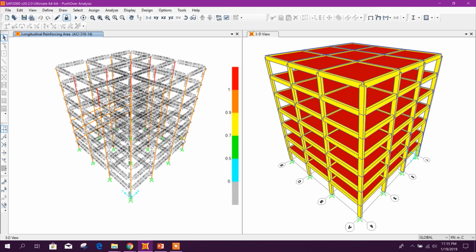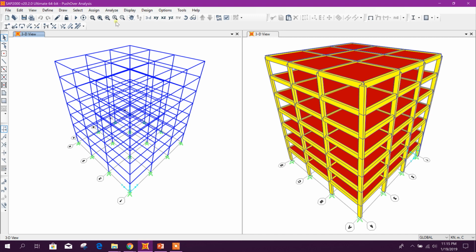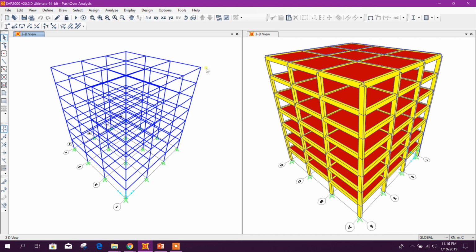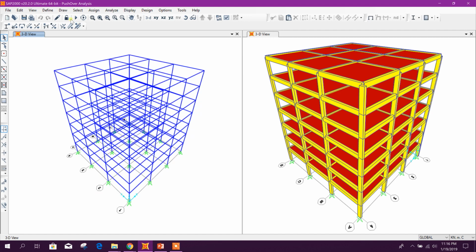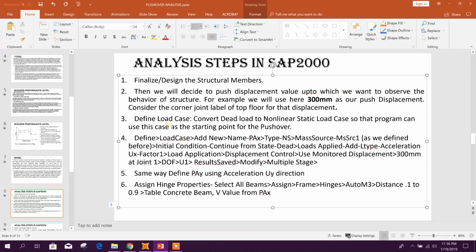Remember that this reinforcement data will be saved in SAP for using that reinforcement values for pushover analysis. So after unlocking this, we will go for pushover analysis. After unlocking this, we may think that the design result for reinforcement has been deleted, but that is not true. That last design result is always saved in the program as long as the program is alive. If you close this program, then it will be deleted. Now we will go for pushover analysis.